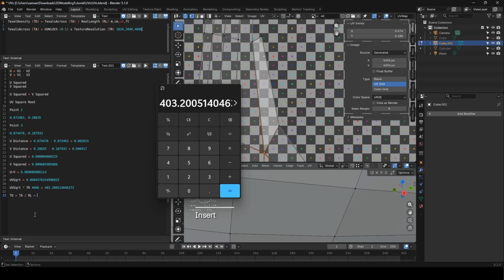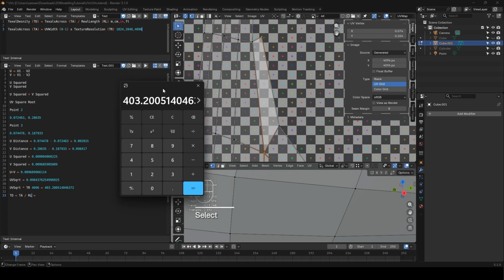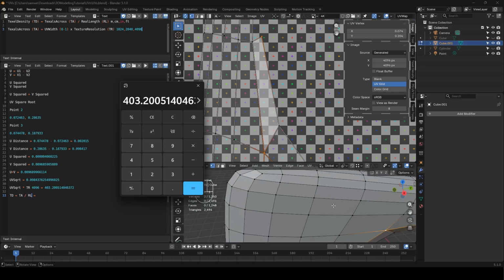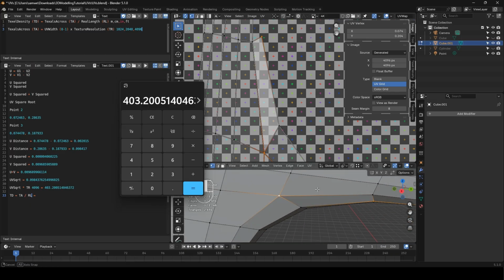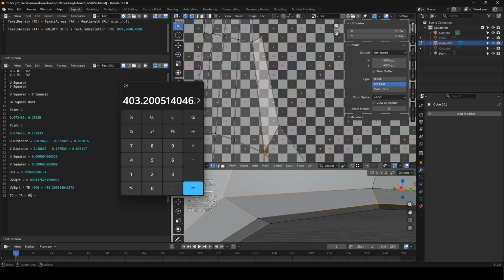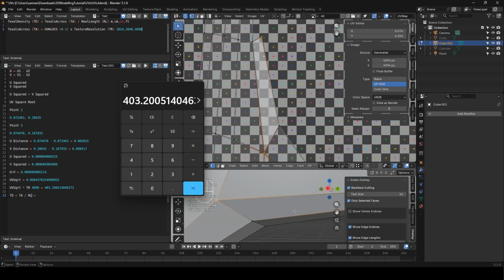Our real length is between these 2 points. With these 2 arrows selected, we select that and that, and we are now down here because this is the face we selected. Now if we scroll down to our overlay, show edge, show length, and then make a face, our length is 1.626420.